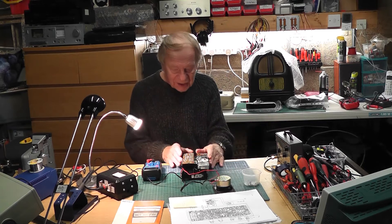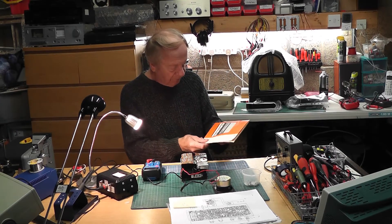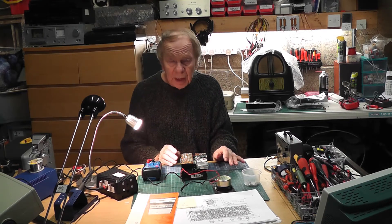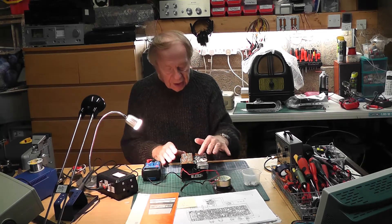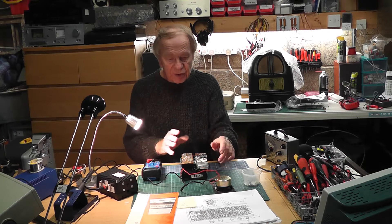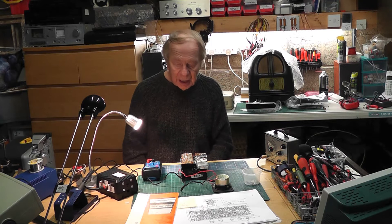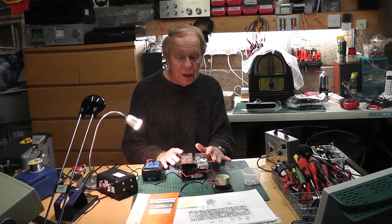Which brings me to this - the Philips cassette recorder player, the Philips EL3302. The problem with it was there's no sound out of it at all. Initially I did some voltage checks and the voltages all seem to be there OK. The motor goes, the tape plays, but even when I inject a signal right into the volume control there's still nothing at the speaker. So I checked the speaker - this is my test speaker, not the one that goes with it, and that was absolutely OK.